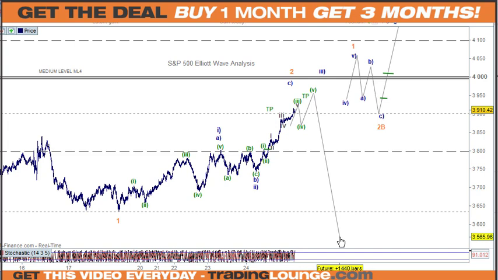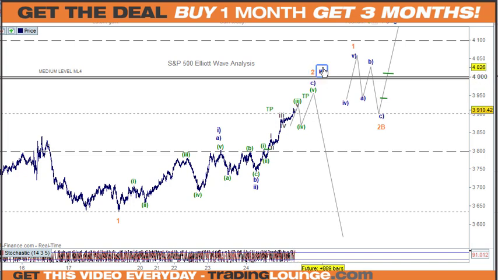Now, we've got two counts to the downside. One will come down very fast, and the other one will come down a bit slower, like a fifth wave, so to speak. So we need to basically verify this situation here to see if this wave 5C of 2 or 4 or even B comes into place here.